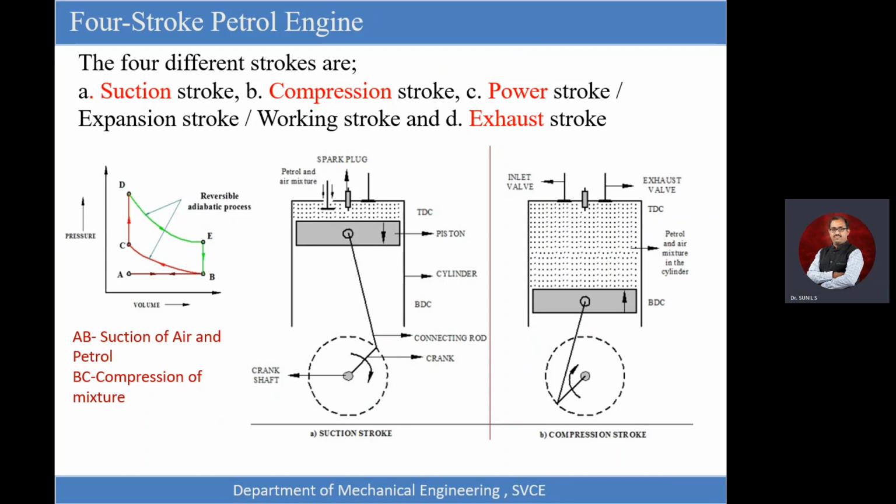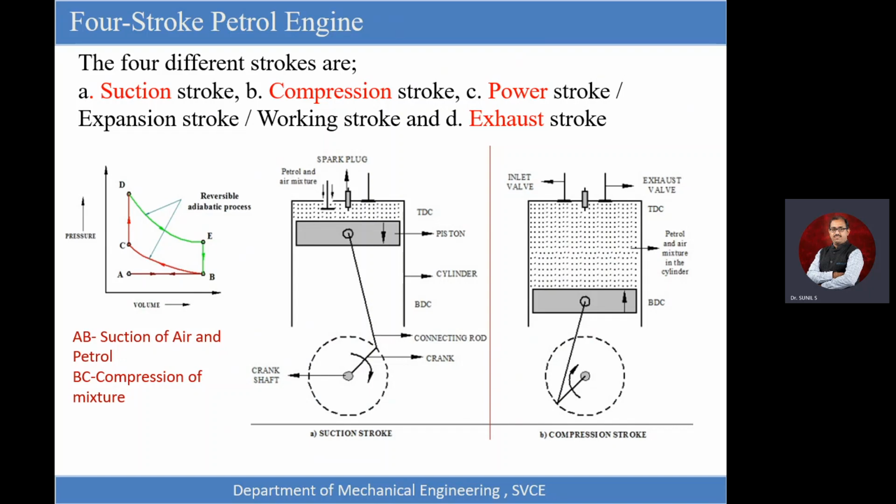So this sketch will be very easy for you to draw in the exam, right? Yes or no? Okay. So what is the first stroke? Piston will be at the top dead center. Correct? It will move towards the bottom dead center. So as we discussed, what happens inside the cylinder? When it moves towards the bottom dead center, the vacuum will be created. Obviously, anything tries to move from higher pressure to lower pressure. Correct? You draw a balloon, put the cylinder in there, rushes of the air, correct? So that the balloon moves up.